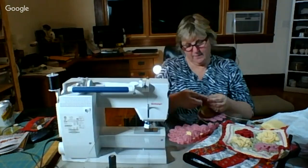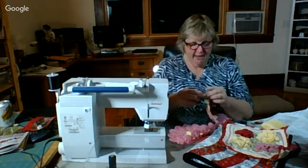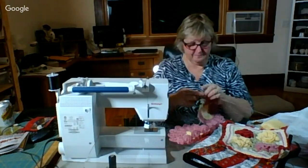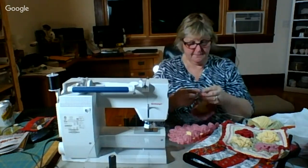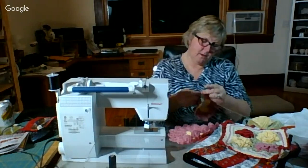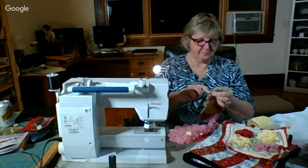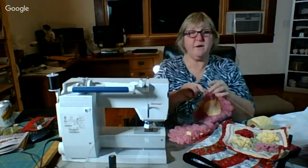2, 3, 4, 5, 6, 7. Oh my goodness. 8, 9, 10, 11, 12, and then 1 single crochet. Crocheting you can definitely get in the flow, I found.